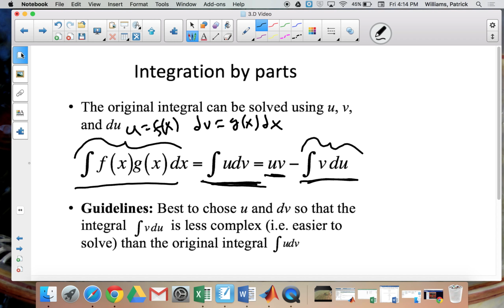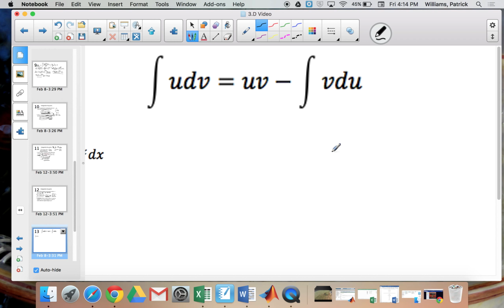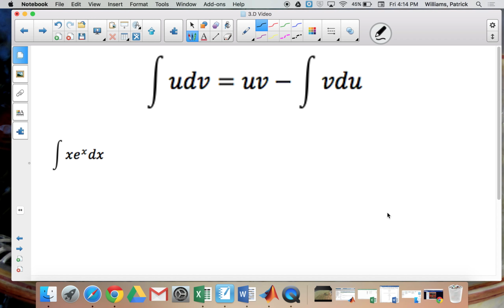All right? So let's look at an example of doing this, okay? And in this one, I'm going to work out this example. I'll probably actually work out all three of these examples just on my own. But if you want to, go ahead and pause the video and see if you can pick a u and a dv that makes this thing work. And remember, what you're trying to do is get this integral on the right-hand side to be easier to solve than this integral on the left-hand side. So give it a shot. If you're really stuck, just keep going with the video and you'll see how we split up this particular integral.